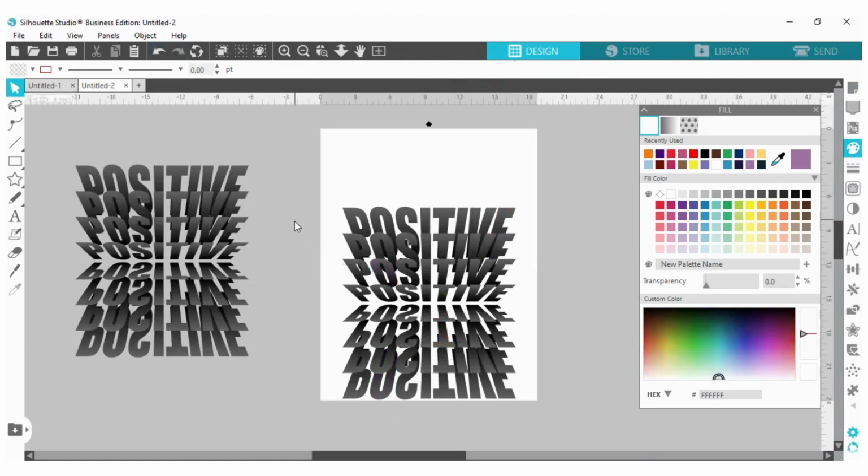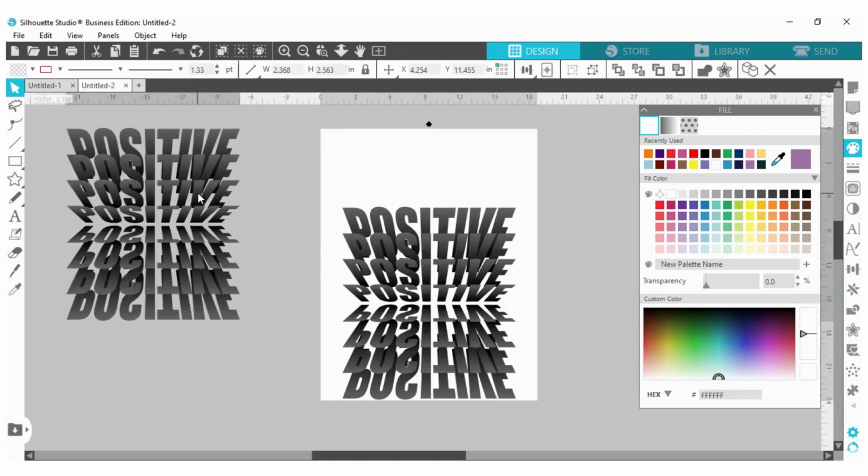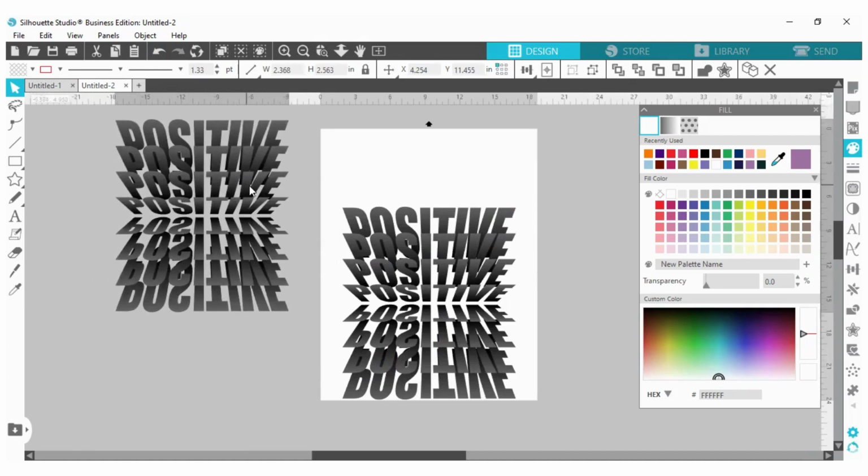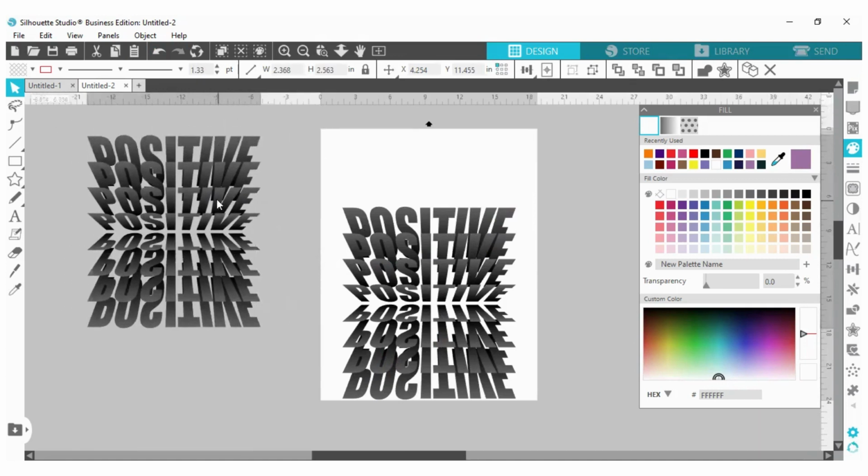The first thing we're going to do is isolate each positive so we can change them as a full word instead of one letter at a time. Again, you can do it one letter at a time, but we're not going to do that. So in order to do that, I'm going to put my template right here so that I would be able to put everything back the same way.